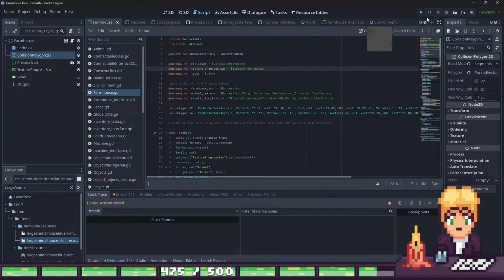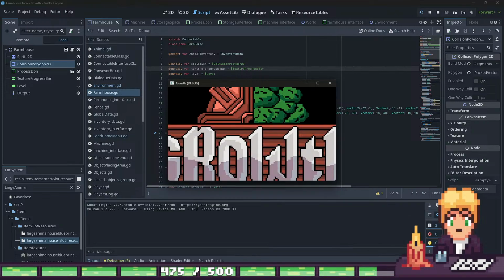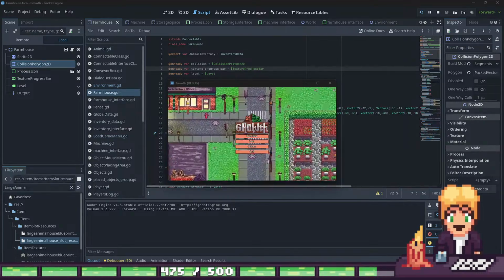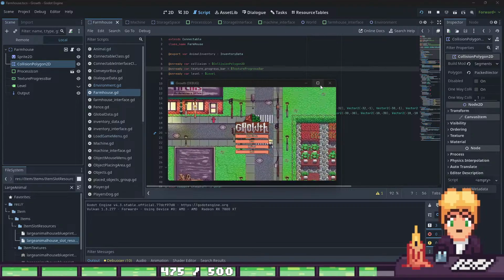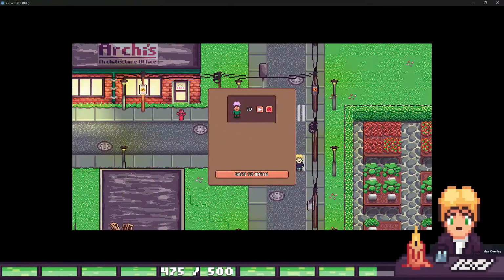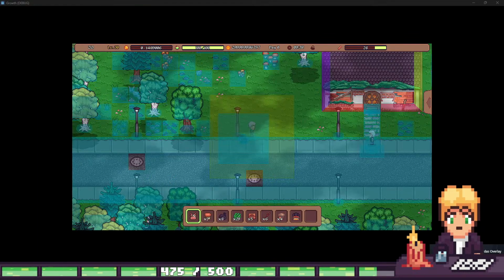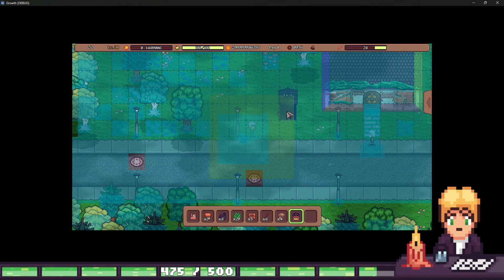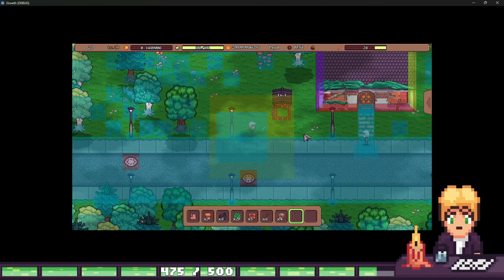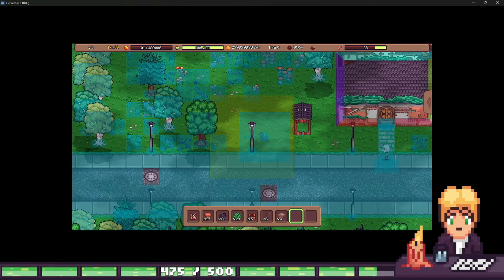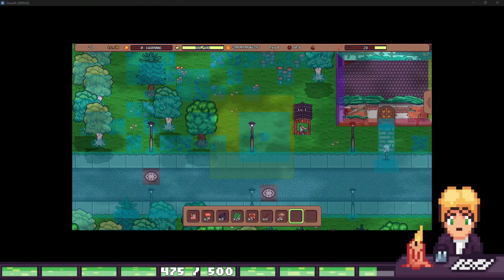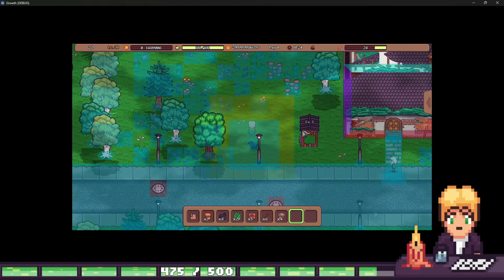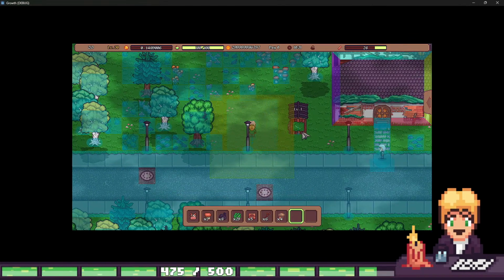Okay, well, again. Alright, the shape seems to be... Ah. But now the click area, the click size is way too small.